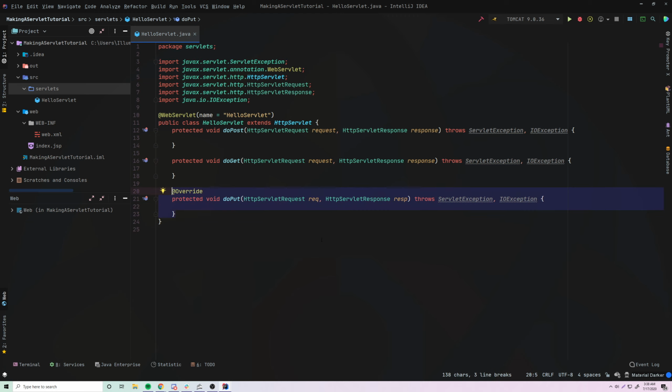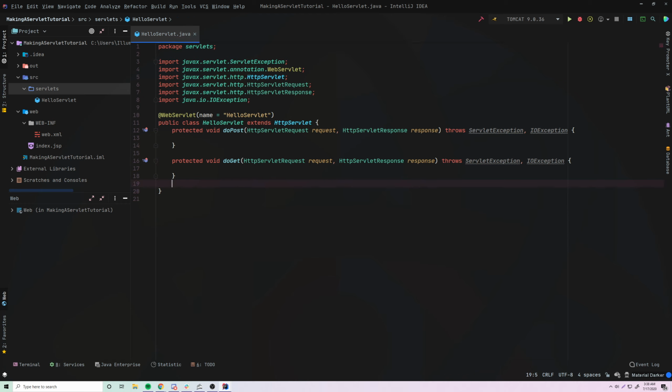Okay, so that's the basic layout of what a servlet is made of. You have the three basic methods that are provided to every servlet, which are init, service, and destroy, and we'll look at those in the future. But the HttpServlet class, because it's HTTP, provides a method for each type of HTTP request, which is pretty awesome. This will enable us to handle specific requests made to this servlet. So if a get request is made to the hello servlet, we can process it with whatever is inside the doGet method if it's overridden. And the same thing for post, put, delete, any of that. Okay, so that's pretty awesome.